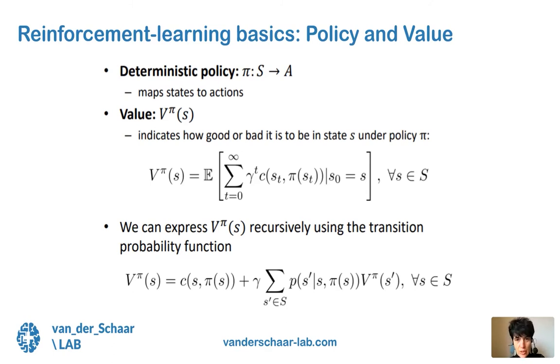And it is this value function which represents the long-term reward that needs to be optimized. In the case this is a cost, it needs to be minimized. In the case this is a utility, it needs to be maximized. So this is the expected value function, the long-term utility function that we are trying to optimize. And of course, this value function can be expressed recursively using the transition probability function as indicated at the bottom of the slide. And this can be, of course, elegantly solved, as we know from dynamic programming, using Bellman equations.